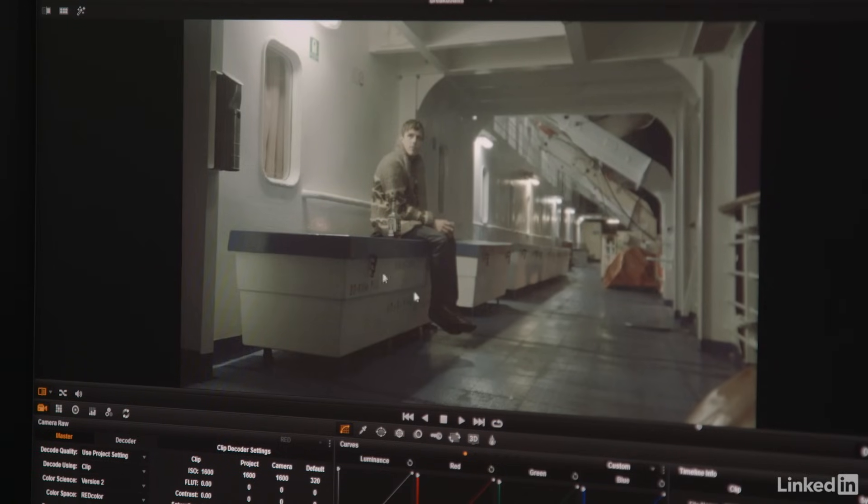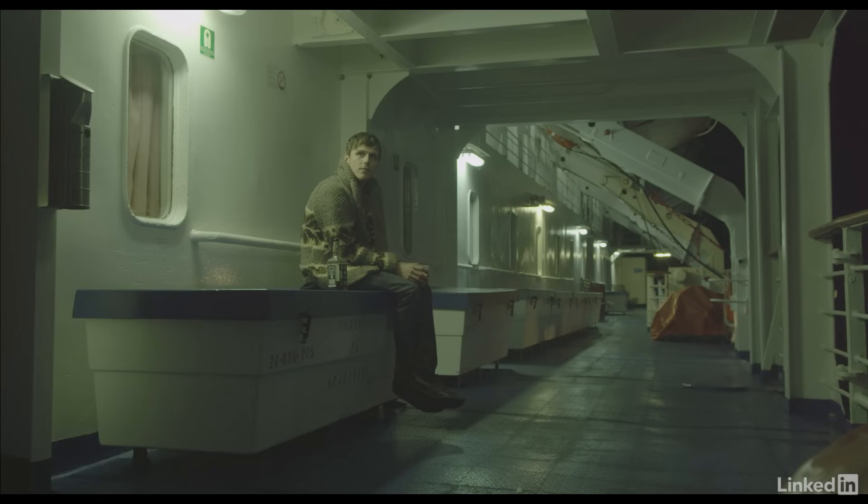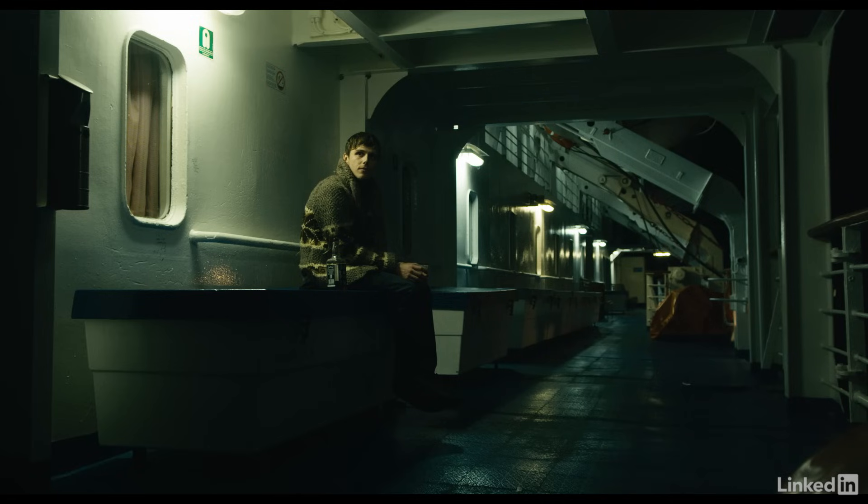My first thought was I really want to give an interesting vibe to the background. In this process, we decided upon a Kodak LUT, which emulates the film stock of Kodak. Turning that on, we're getting a nice rich contrast right off the bat and it actually looks pretty good immediately. The second thing I do is put in some saturation and tweak the lighting just a little bit more. I had the image in the general color tones I wanted.